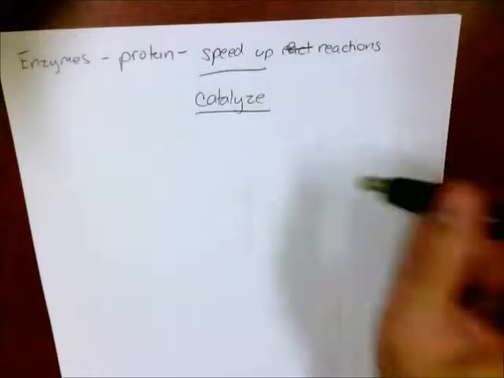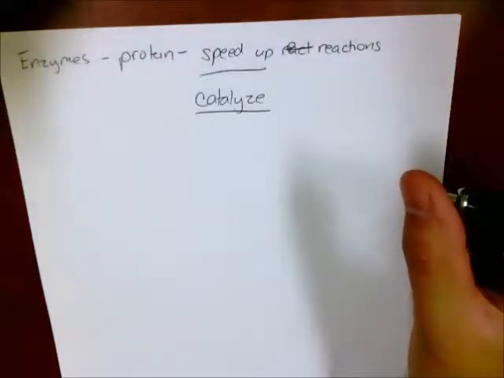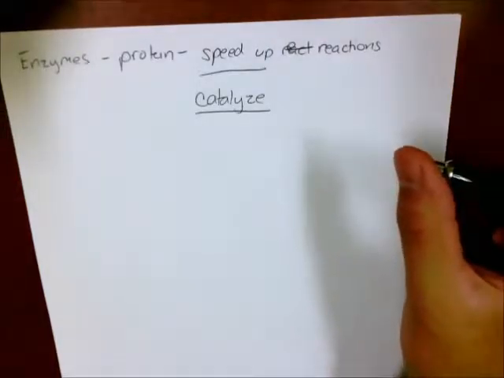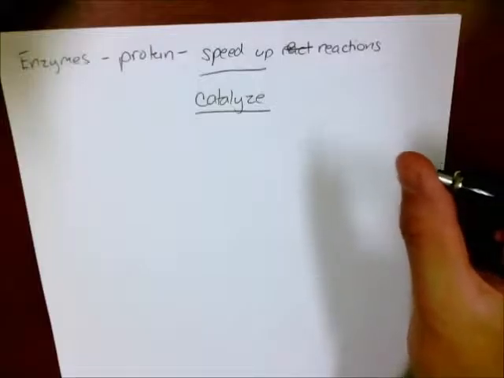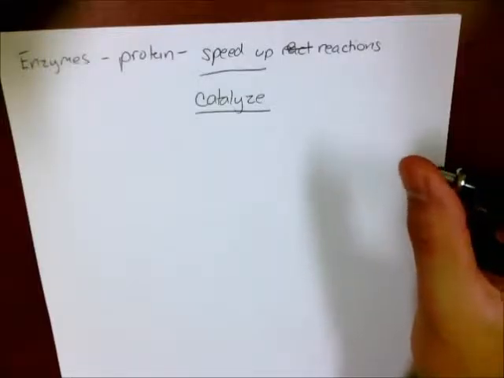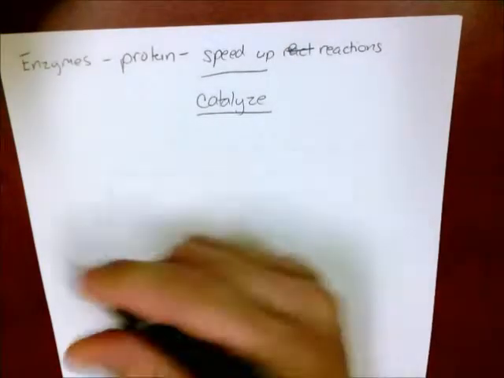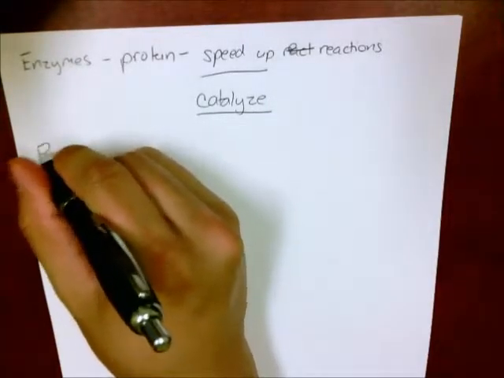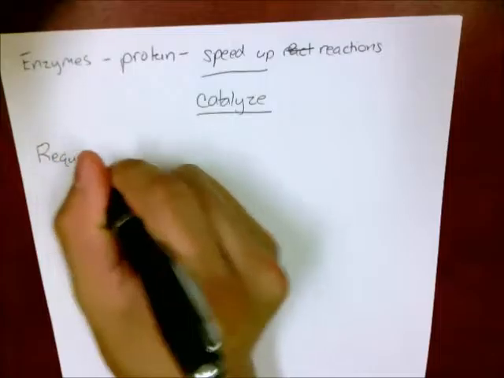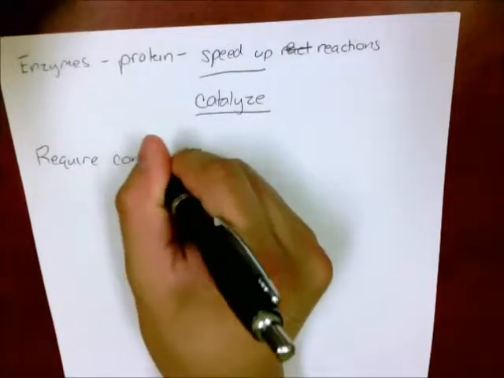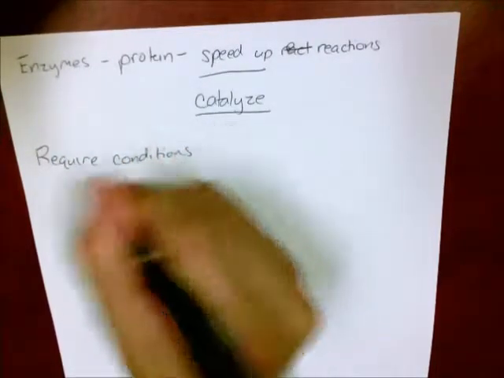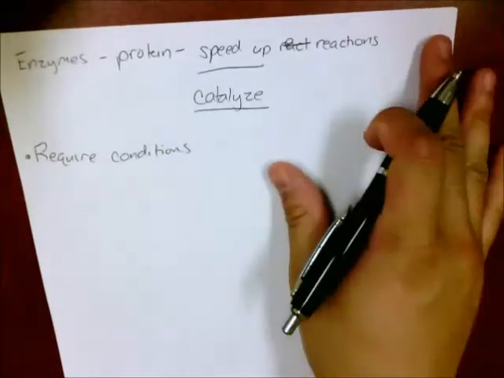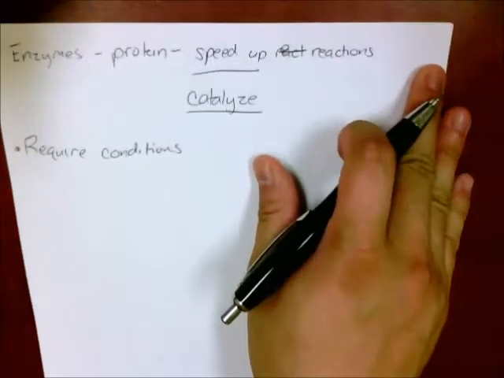Let's go ahead and go to page 5. Okay. So enzymes work under conditions. So like all proteins do what they do, right? But enzymes require conditions. So they require certain things to happen. And all this really means is that your fruit won't ripen if it's not time to ripen. Like there has to be something ready for that.